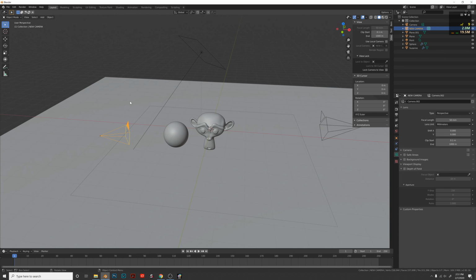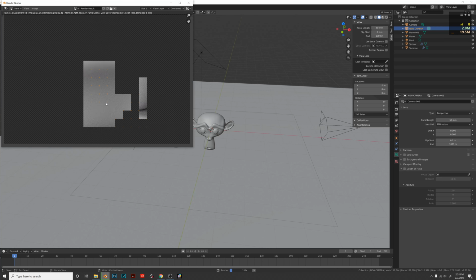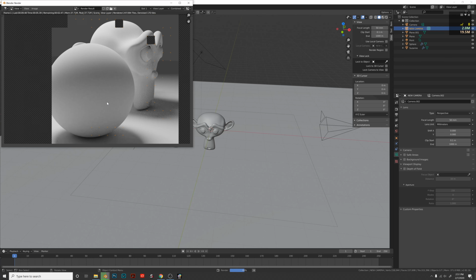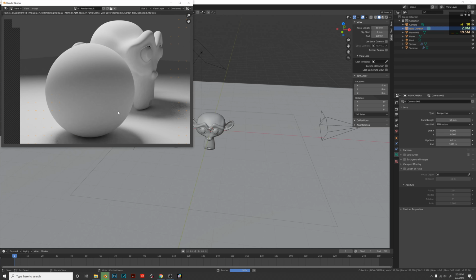I've got my new camera looking from the left, my original camera looking from the right. And if I go to render the scene, let's see what happens. What is it going to render? It is going to render whichever camera is currently active, and in this case, I've still left the new camera active. That looks nice.